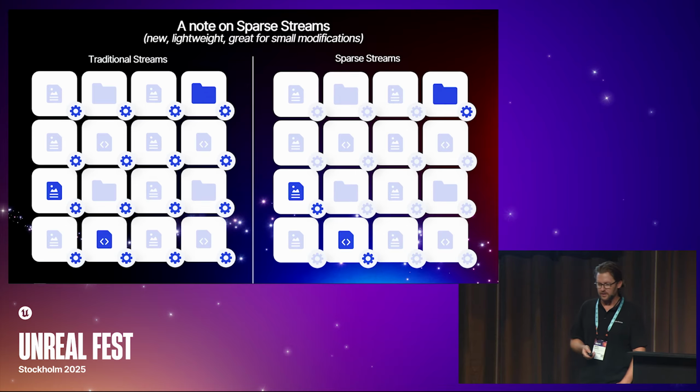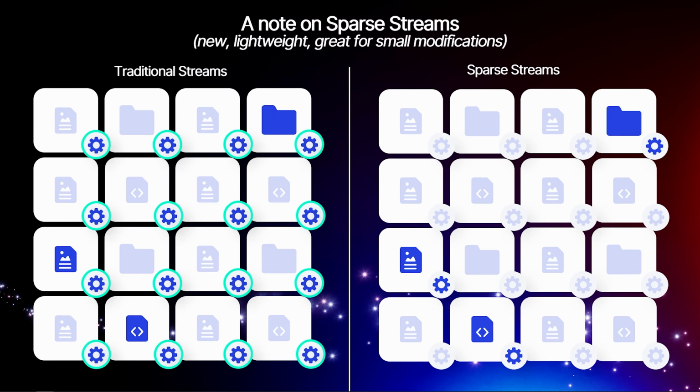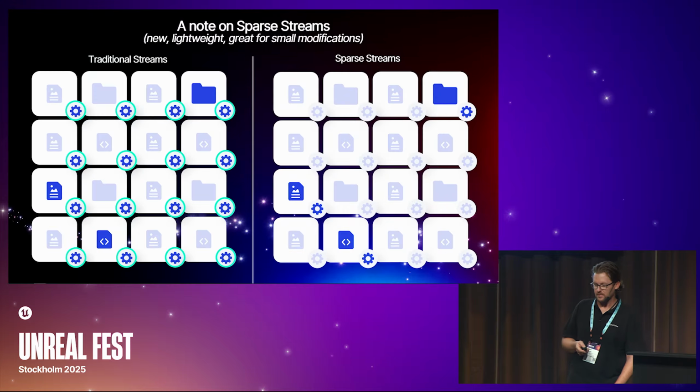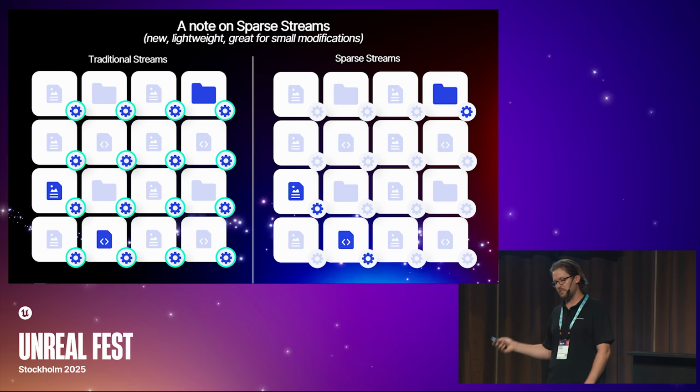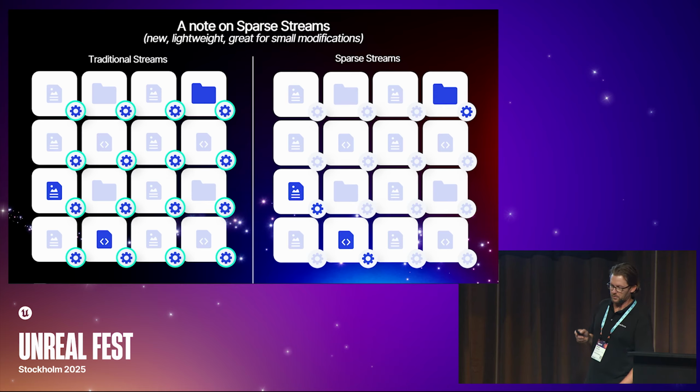And basically what we do here is say on the left-hand side, the traditional stream is you had to run this really heavy populate step. And so basically, I believe it's somewhere between 5 and 6 metadata records that we write into the newly created branch or streams namespace for every file in the parent stream. Some of our customers have upwards of 20 million files in their mainline stream. And if we're writing 5 to 6 metadata records for every single file, that's a lot of metadata. And then if you add edge servers into the mix, now we're replicating a bunch of data downstream, which is why that operation feels so heavy.